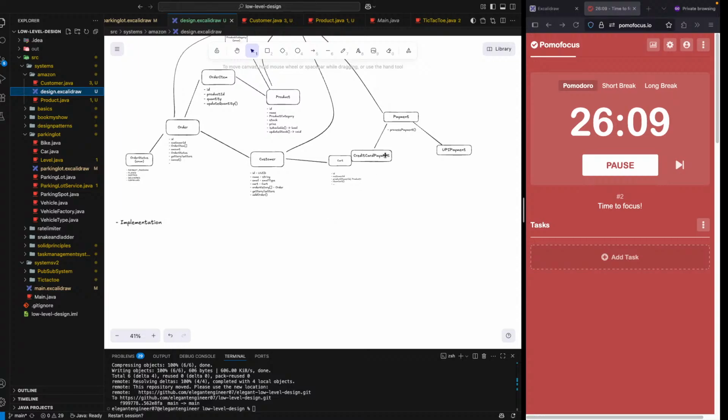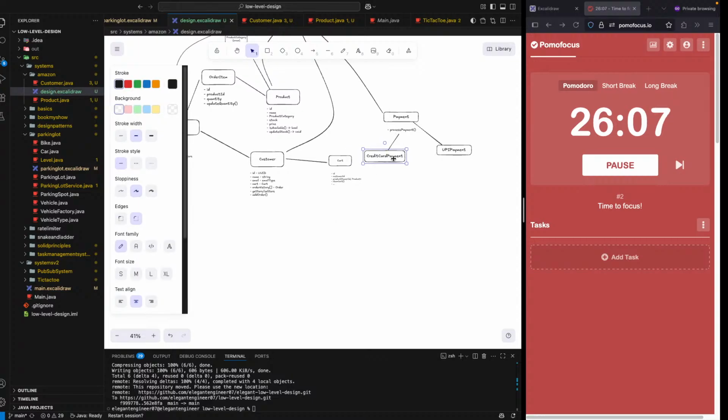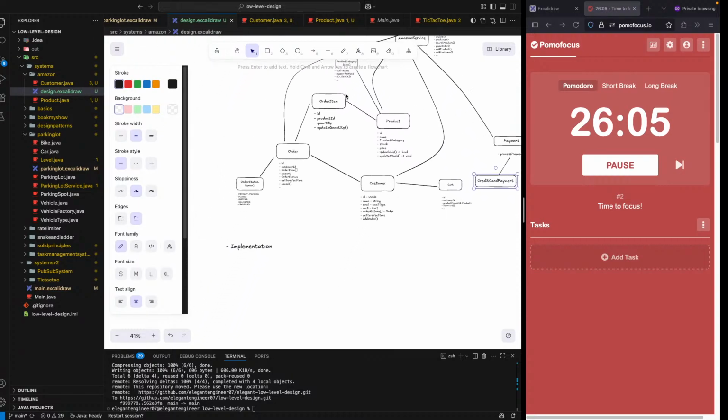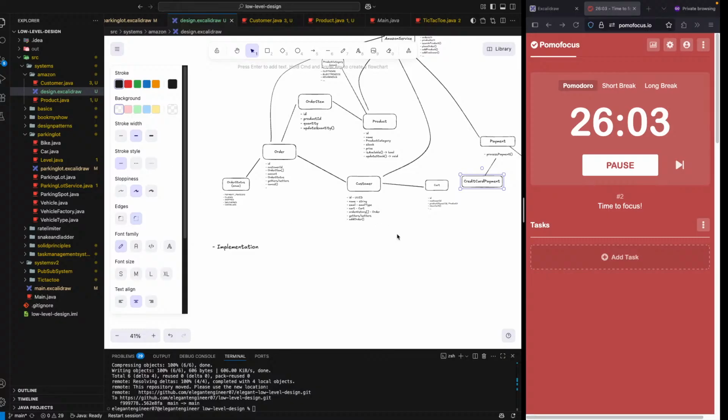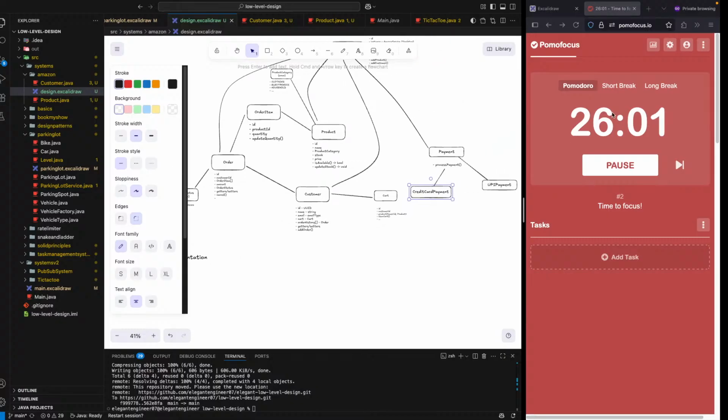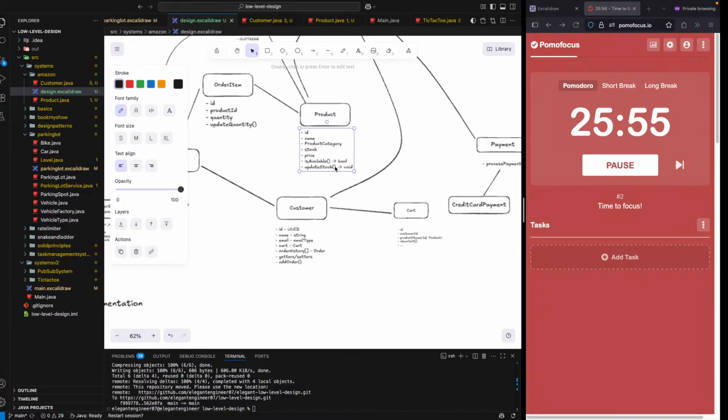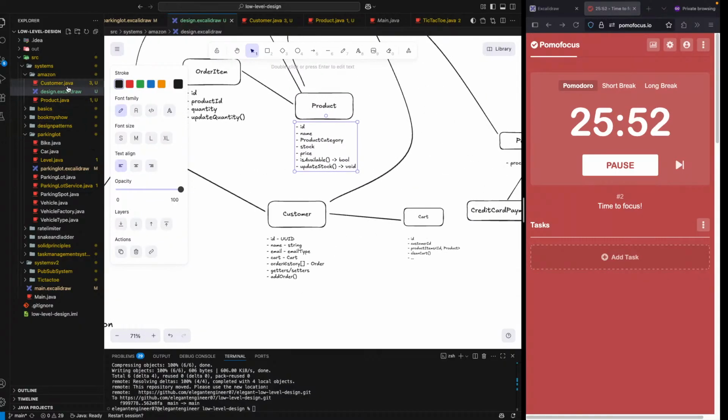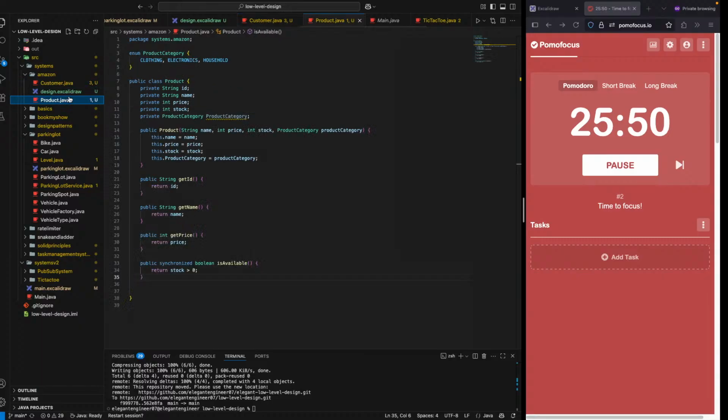Arindam, just for your knowledge, we have updated the design. I've completed the design part of it. Now we are at the implementation part of it. This is the second session of this stream, I think 53 minutes. For this, we need these two functions: update stock and is updatable. Now, there could be various ways of it. One is synchronized, but I want to ask something else.